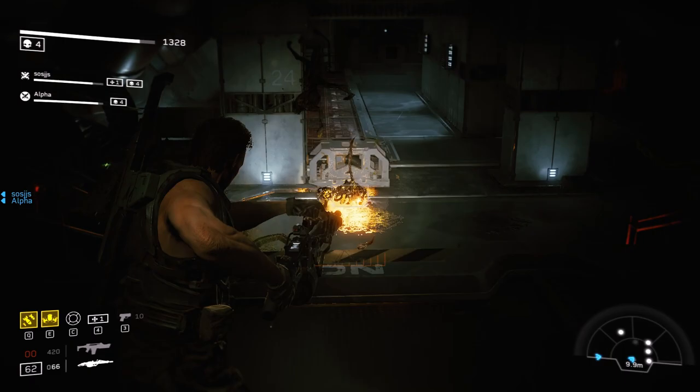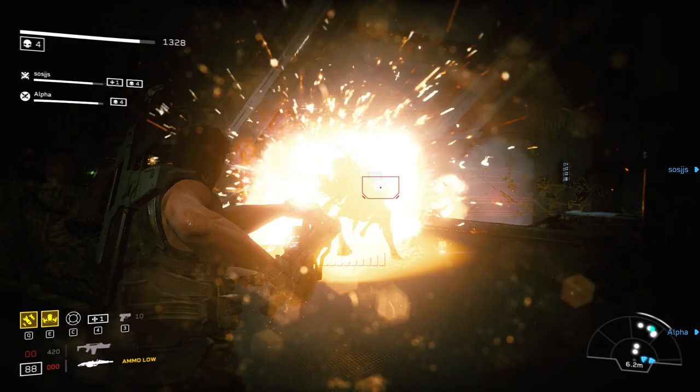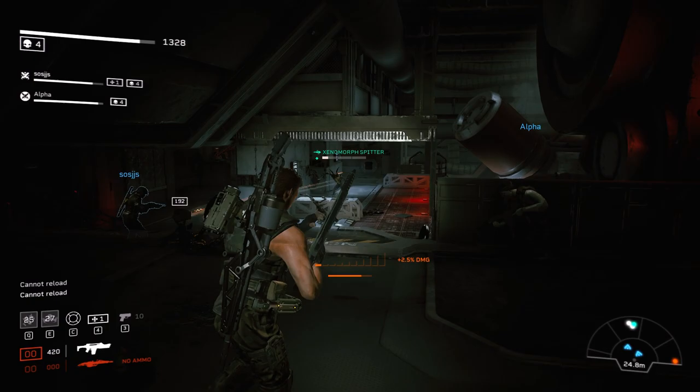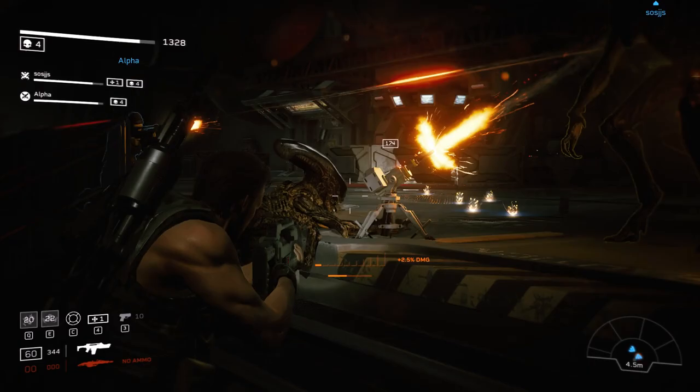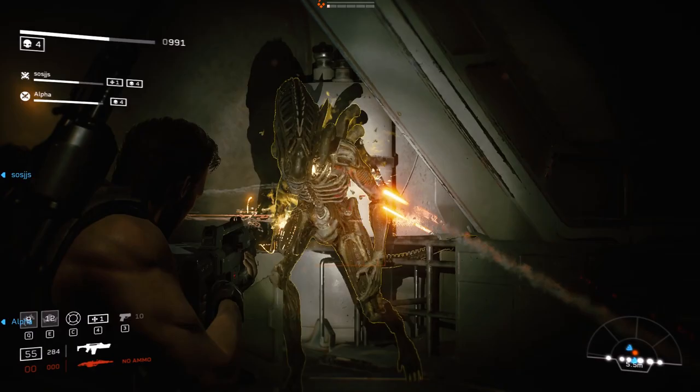H2 feeds just connected. Getting there. Okay, they're on the left side. Sentry gun's taking care of them, though, it looks like. At least doing a pretty decent job. Hit him with the rockets. Oh, he's on me. Just about to kick power to the mains. Oh, baby, yeah! Got him.